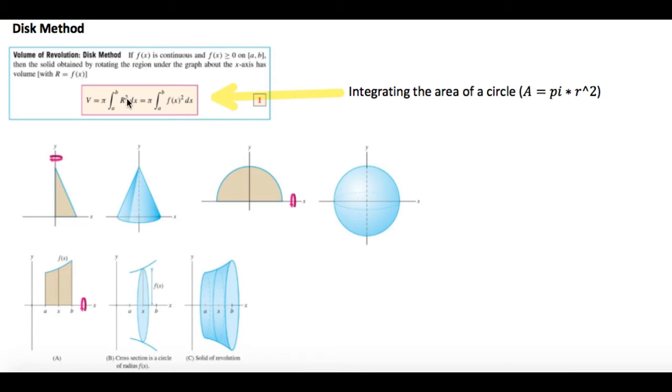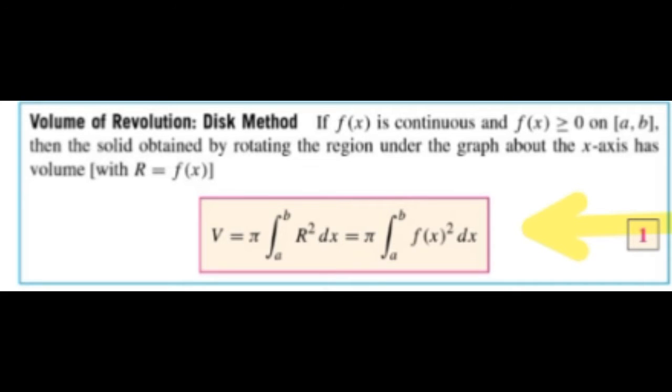So to find the volume of the shape, you integrate the area of a circle, which right here is pi r squared, and you can see by this formula, it shows us the method. When you integrate pi r squared, which is the area of a circle, you can pull out the pi because it's really a constant. And what you're doing is just integrating r squared, which stands for the radius.